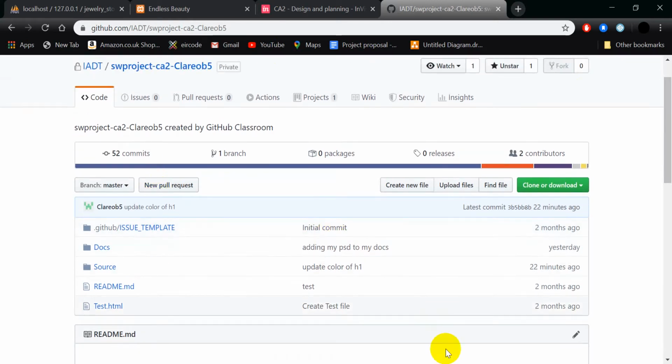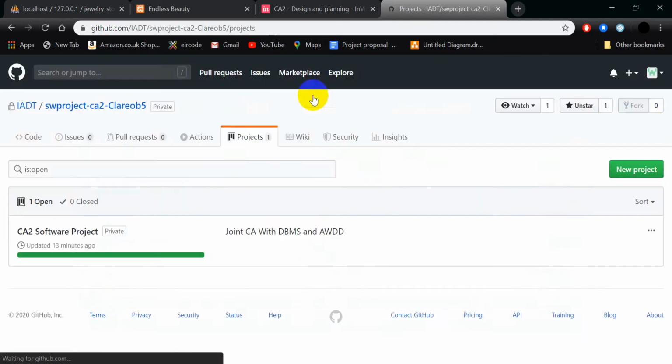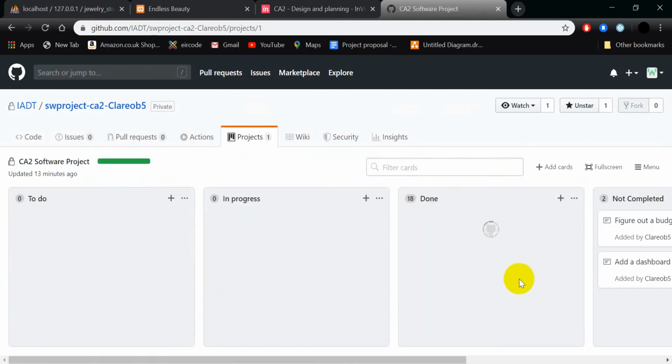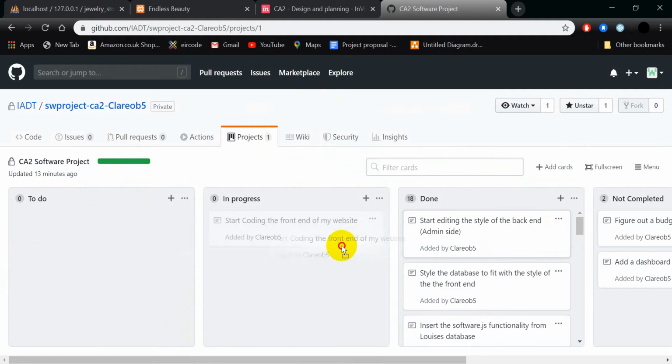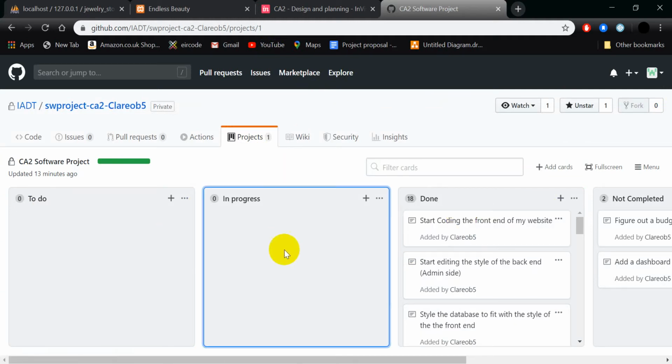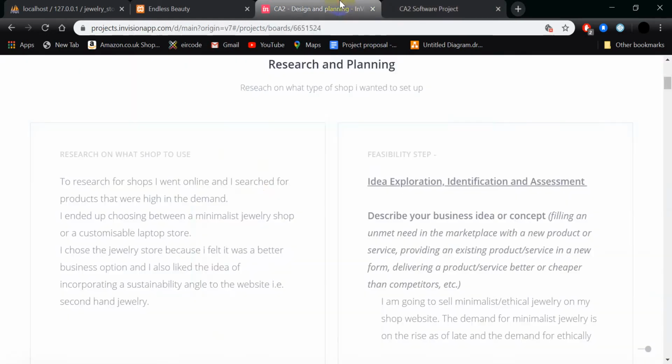So I kept it all here, and I committed whenever I had something done, and I cloned it onto my own laptop. And then this was probably one of the handiest things on GitHub, an easy way to log my project progress. I'd be able to have a to-do, in progress, and done. You're able to drag them around. And it was really handy for me to manage my project, manage my time, and figure out what I needed to do and how long I had to do it and all that.